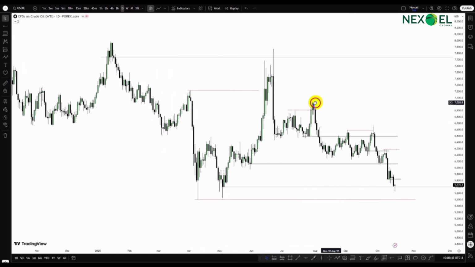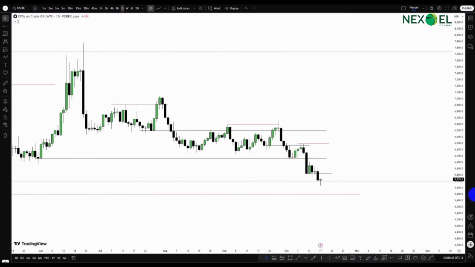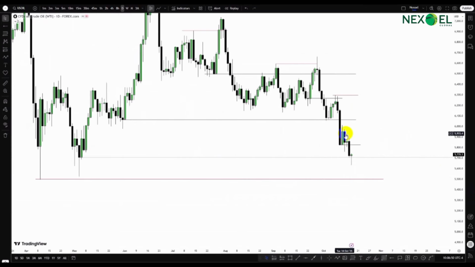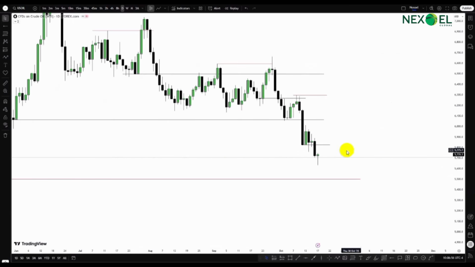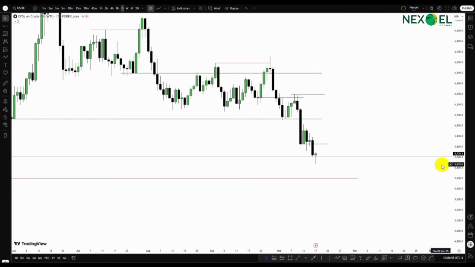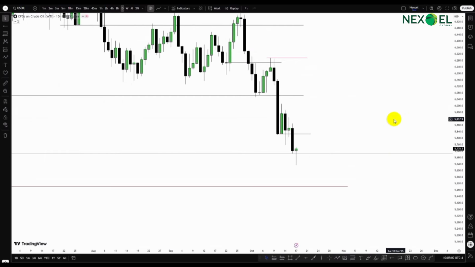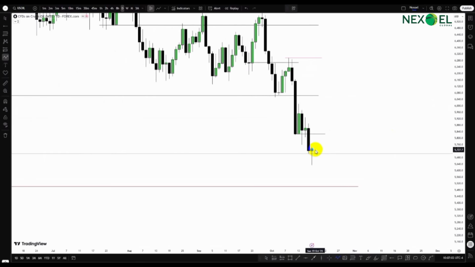So what we can see in the daily time frame is the fact that price gave us the bearish movement to the downside, which we expected. So now price is reacting at this rejection level, and price has created a bearish fair value gap here. So it means from the daily time frame, we could look forward to this possibility that price may trade into the bearish fair value gap, and then we have our bearish continuation to the downside.